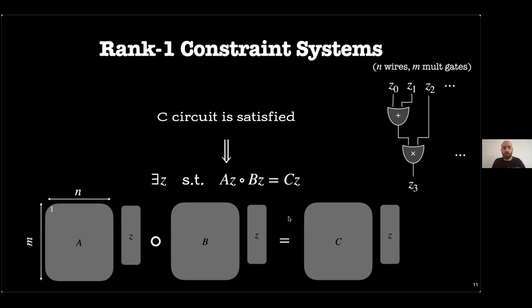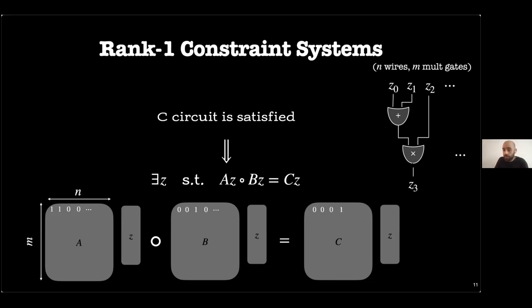And how do I generate these matrices? I will put in each row of A the left input of the nth multiplication gate. So over here, I will put 1 for Z0, 1 for Z1, because I will go through additions, and then zeros everywhere else. Over B, I will do the same. I will put, however, the right inputs to the multiplication gates. So I'll put zeros in Z0 and Z1, and 1 for Z2, and zeros elsewhere. Now, if I do this inner product, I get Z0 plus Z1 times Z2 is equal to Z3.